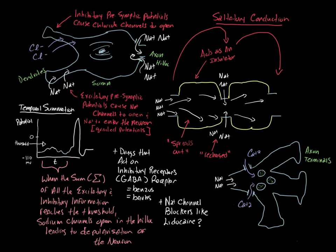Profoundly, okay? So sodium channel blockers such as lidocaine, what do you suppose they're going to do? Stop the ability for them to reach that threshold. They're going to prevent, well, not even the threshold. Can't depolarize. Yeah, but they will simply prevent that neuron from depolarizing, right? And where might these play a very important role, these sodium channel blockers? Anesthesia. Local anesthesia, right? If you want to suture a wound, what do we do? We'll inject lidocaine in around that area.